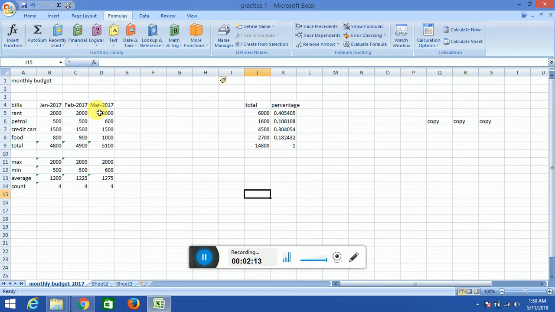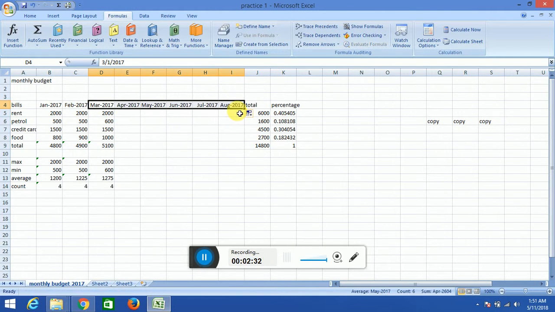If you want to enter March, April, May, June, July, August, September, the easiest way is to click on the March cell, where at the right corner you'll have a small square. Whenever you keep the cursor there, it turns to a plus, so drag it till I. See, it changed.